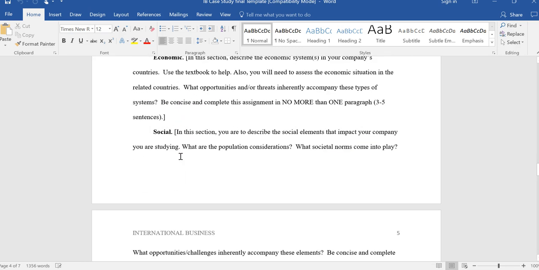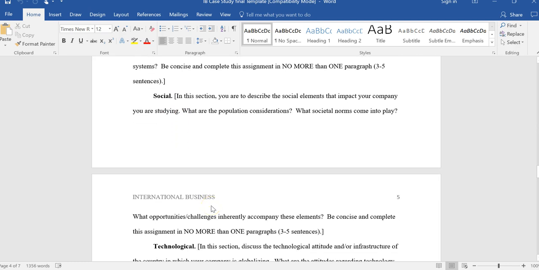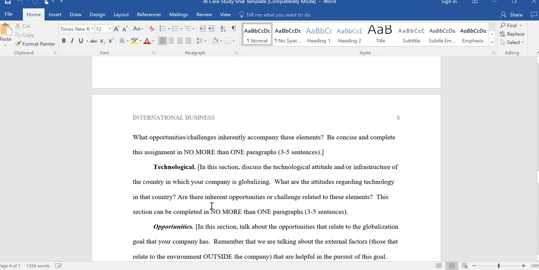Social, we're talking about social trends, population trends. What are the mind shifts that people are going through? Green technology and the push towards corporate social responsibility and sustainability efforts and things like that. These are what you would talk about under social, but do not talk about what the company is doing. You specifically want to talk about what's going on outside of the company that might be influencing their thinking or their strategy.